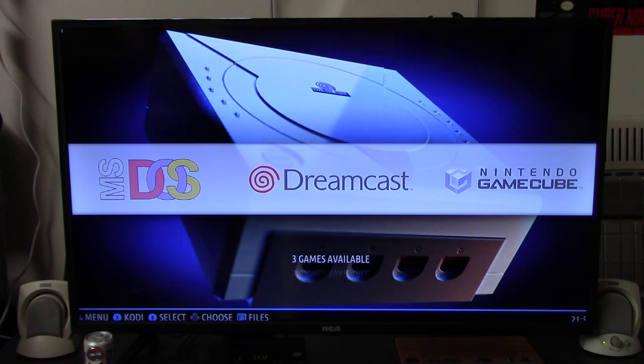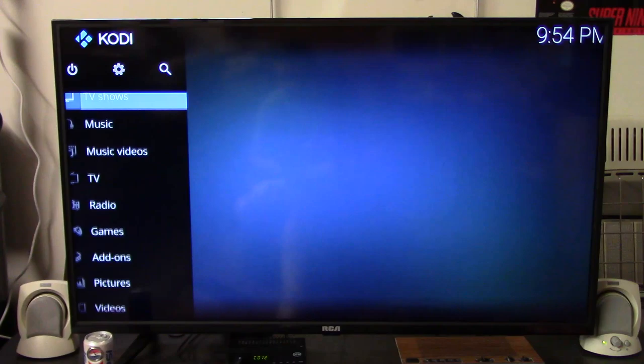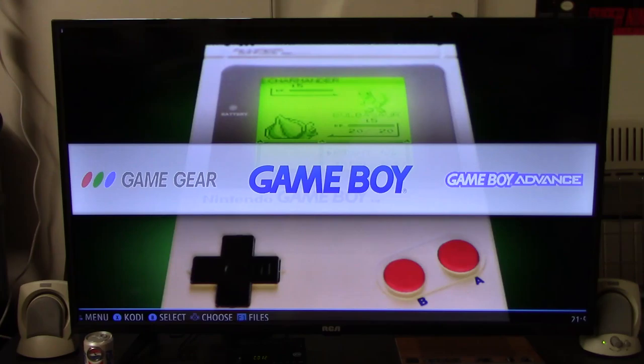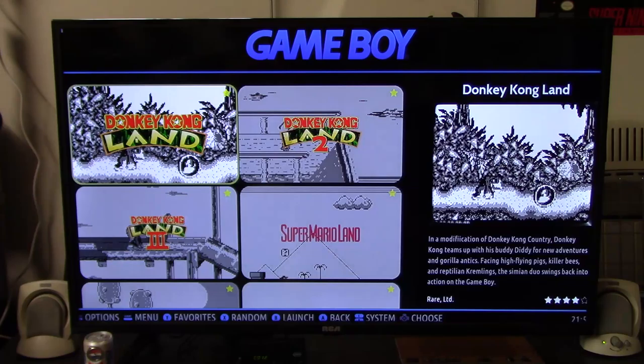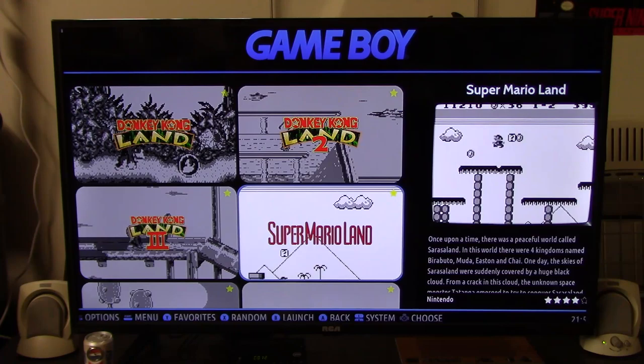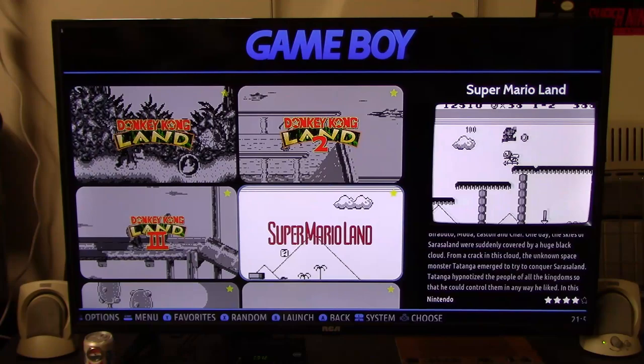Also comes with Kodi Media Center, which is really nice. I really haven't set anything up on that. I don't know if I will or not, since I have a Roku connected to this TV. There's really no point in having that, but it's there if I do need it. So anyway, back to gaming. This also has a really nice scraping system on here that actually downloads pictures, info, and video previews of the games. Usually sound works on that, but for some reason the video previews don't have sound at the moment. I forget why that is.